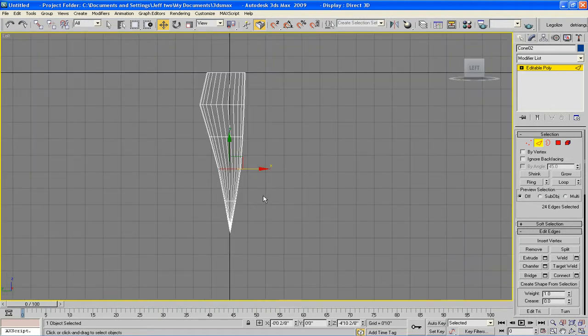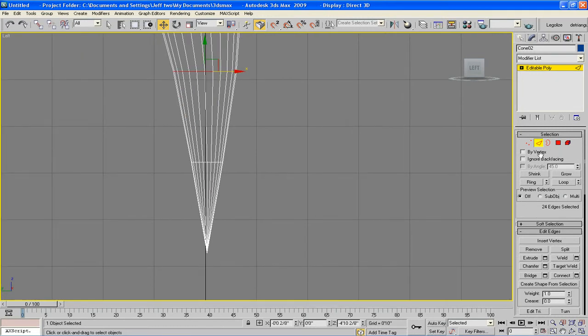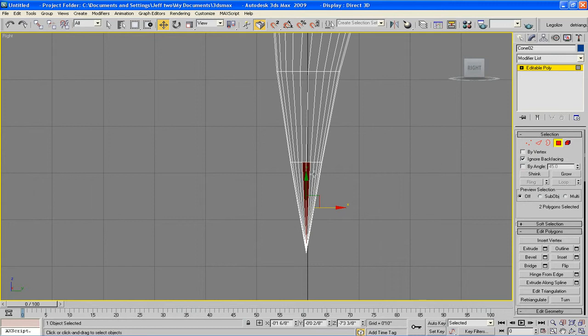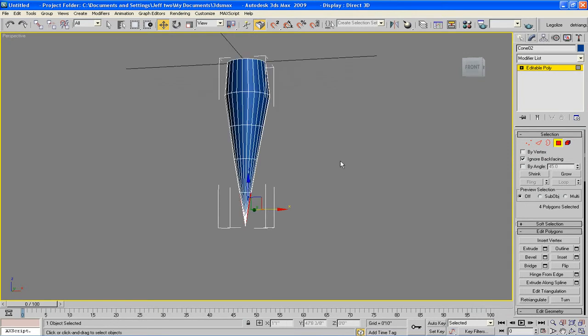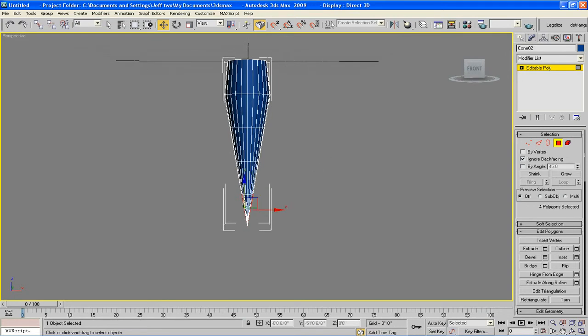I'm going to go into full screen mode at this point and zoom in a little bit here. I have ignore back facing off at the moment. Actually, what I want to do is go into polygon selection mode. Using control, I can select multiple polys. Switch the view to the right. I'm going to check ignore back facing so I don't deselect the ones behind it. Use control and do that way. Hit P to switch to perspective mode. And something like that. Now the question is how to extrude these, and that's basically what I'm going to be doing, is extruding them to create the tail.